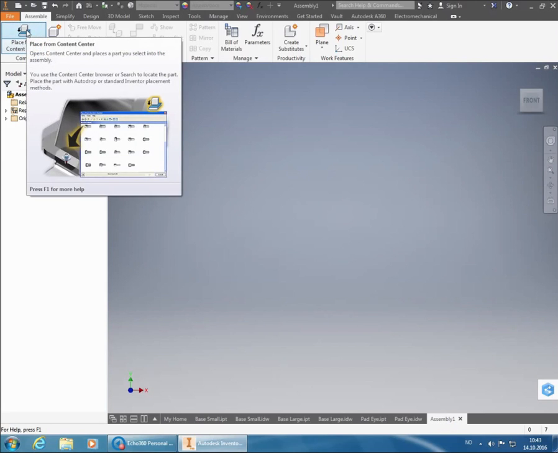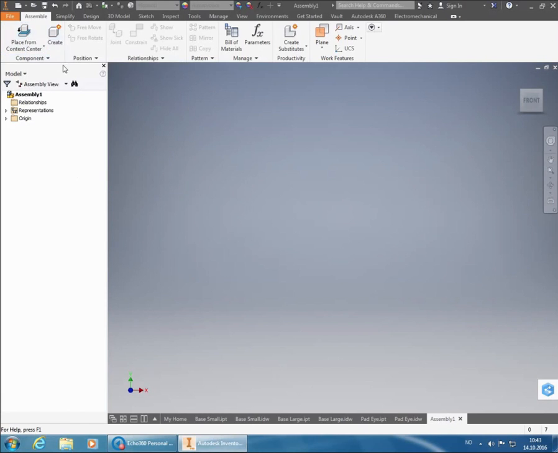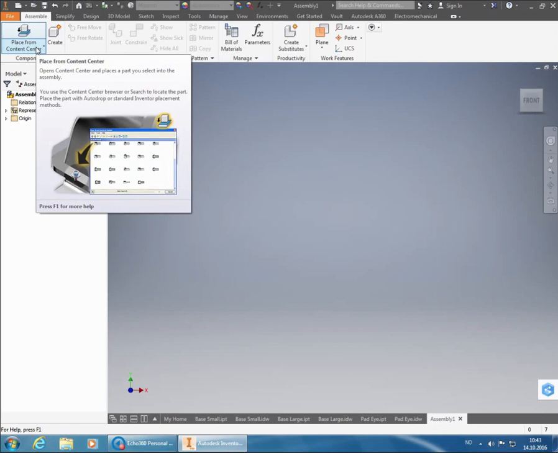We're going to start off by placing our parts in here. But the one that's automatically chosen here, place from Content Center, that's not the one that we're going to use, because this is a library with different standardized components. Bolts, nuts, sealing elements, flanges, and stuff like that.